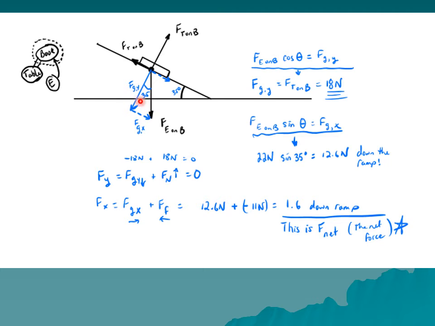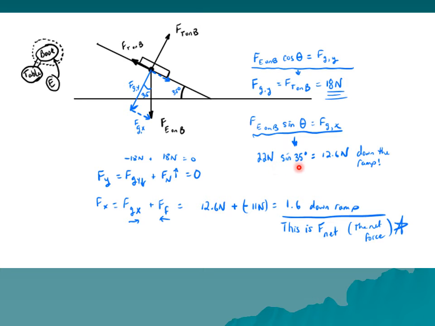So once I determine these components, I can ignore gravity itself because it's not really going to help me out with the rest of this. So if I wanted to calculate the force of gravity that is holding the book to the table, so that's force of gravity in the y direction, it's going to be a cosine function because this is an adjacent side to the angle. And so I worked through the math, I plugged the numbers in, and it's 18 newtons. Then if I want to look at what force is going to try and counteract friction and pull the book down the table, so it's up here down the table, right? So here's the math. It's a sine function because it is opposite the angle, and I had the other values, and so there's the math.